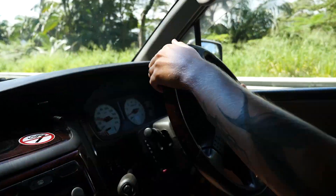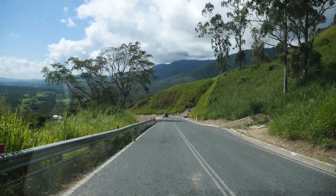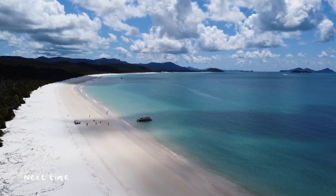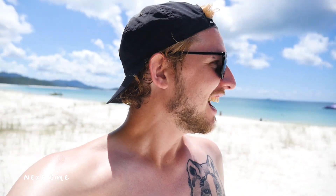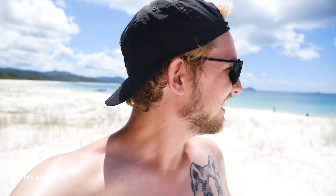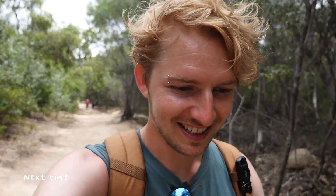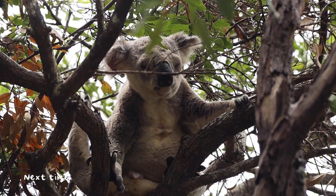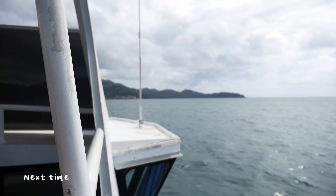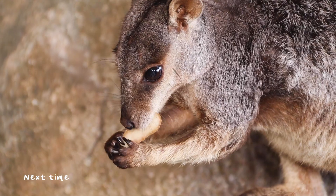We left Eungella and started making our way to Airlie Beach, the gateway to one of the most popular sites on the east coast — the Whitsunday Islands. This is Whitehaven Beach, which many people call the best beach in the world, and you can kind of see why. The water is crystal clear and the sand is so soft. It's taken five weeks but we've finally seen our first wild koalas. We've just taken the ferry to Magnetic Island and right now we're on our way to see some rock wallabies which hang out on the beach.